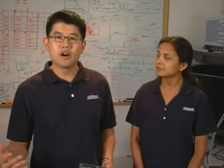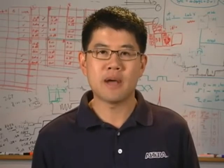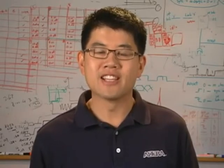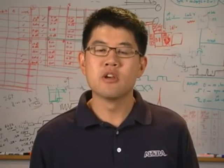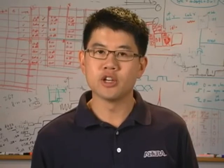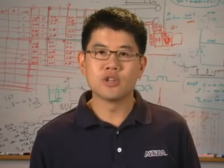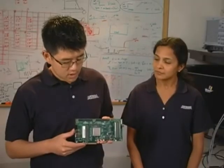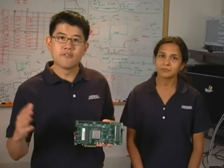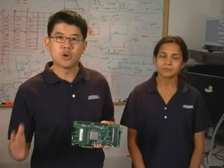As you can see, Arria 2GX easily connects to a variety of high-speed serial protocols. Furthermore, the Arria 2GX family offers a substantial amount of logic, embedded memory, and DSP blocks, and the high performance needed to buffer and process high bandwidth data streams for functions such as packet processing, compression, encryption, video processing, and editing. To see the benefits of Arria 2GX firsthand, check out the Arria 2GX FPGA development kit shown here, now in Altera's eStore. It's a full-featured hardware development platform for evaluating the FPGA family and shortening your development time.